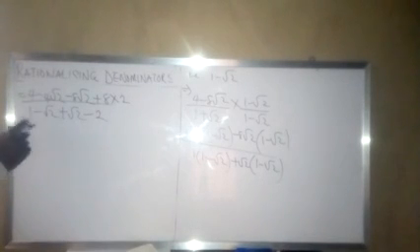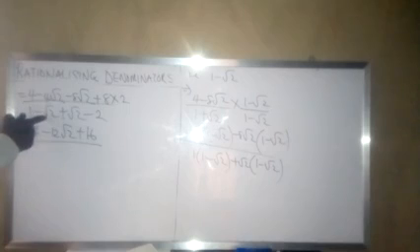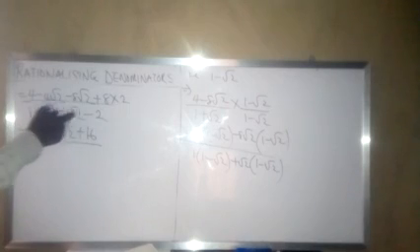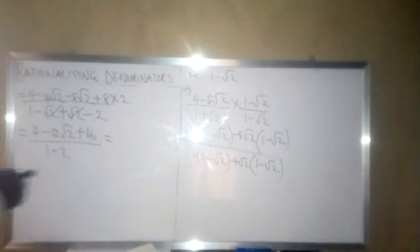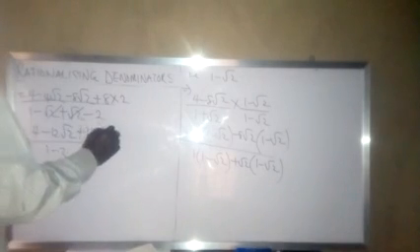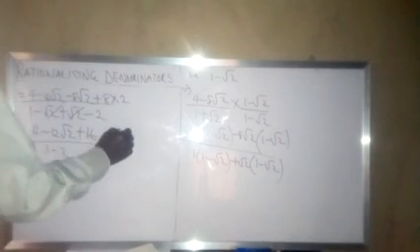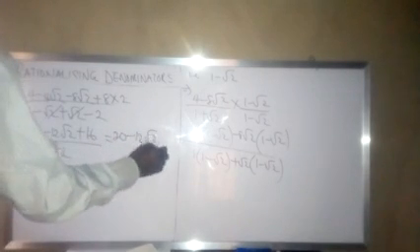You collect like terms. 4, then minus 4 root 2 minus 8 root 2, that's minus 12 root 2. Then plus 16 all over 1 minus 2 root 2, minus root 2 plus root 2 cancelled, that's 0. Then 1 minus 2. So that will be what? 4 plus 16, that's 20, minus 12 root 2 all over minus 1.